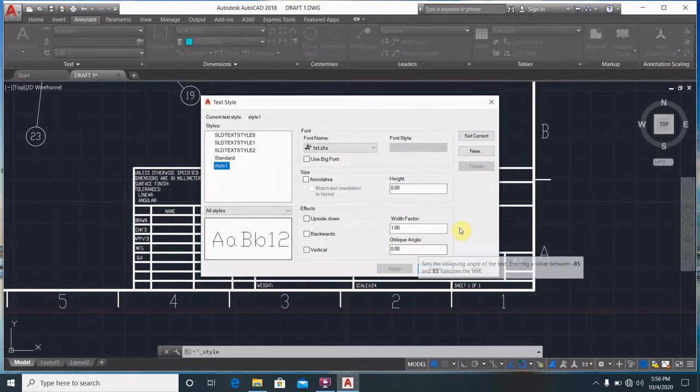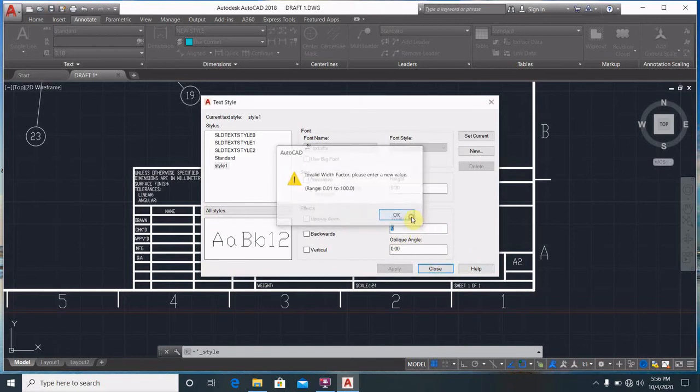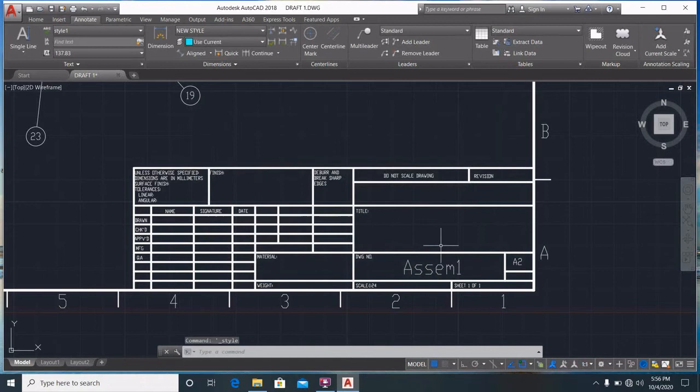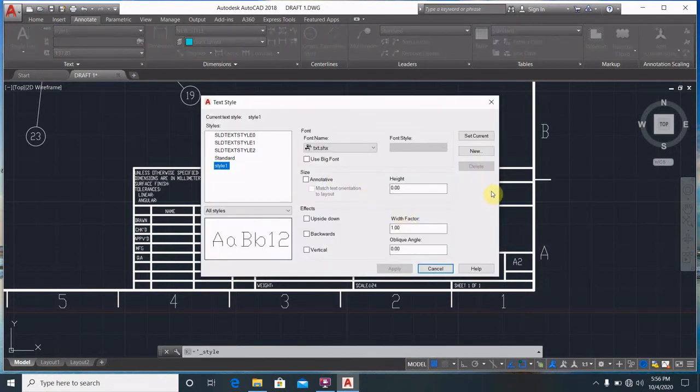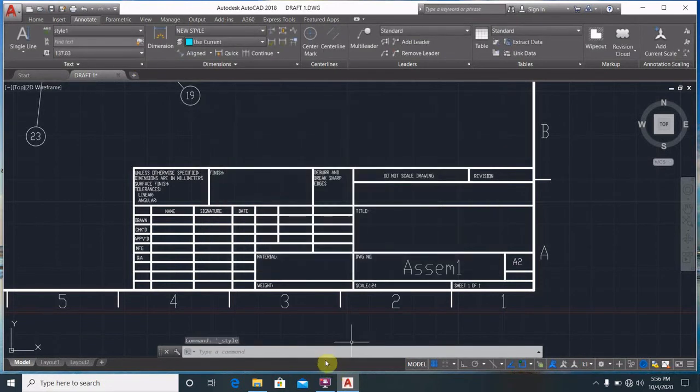Then here I have width factor, which is 1. I have just thought that here, the unit system, I need to change the unit system.